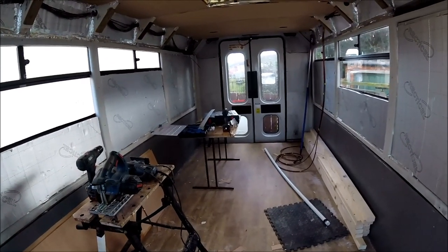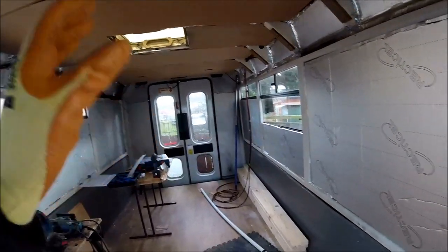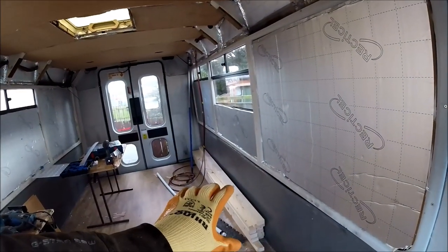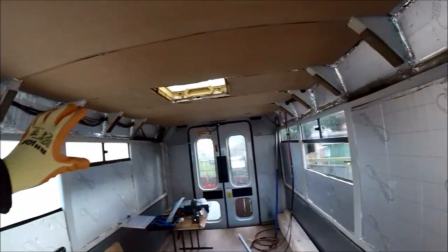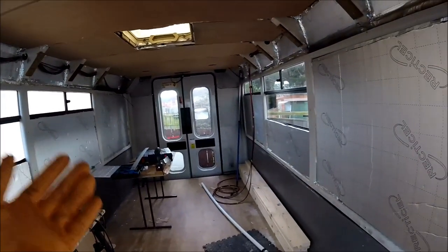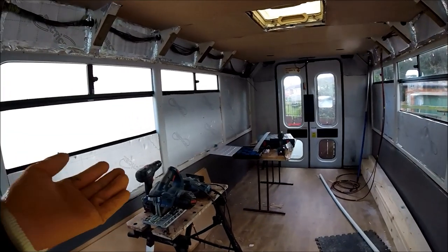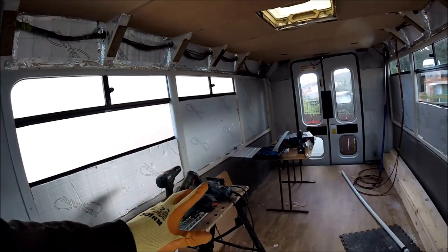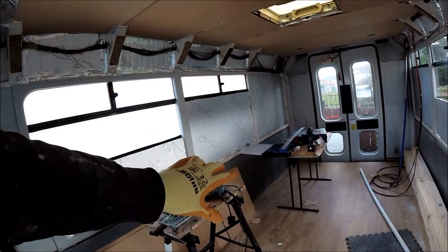So in this episode of the series, I'm going to start framing out some of the back of the conversion. I've got a nice delivery of CSL timbers that I'm going to be using for the framing of the rear bedroom area and for the bathroom area as well. I've also got a shower tray for a Thetford C200 toilet, the specific shower tray for that toilet as well. So that's going to be getting mounted round about that window area as well.